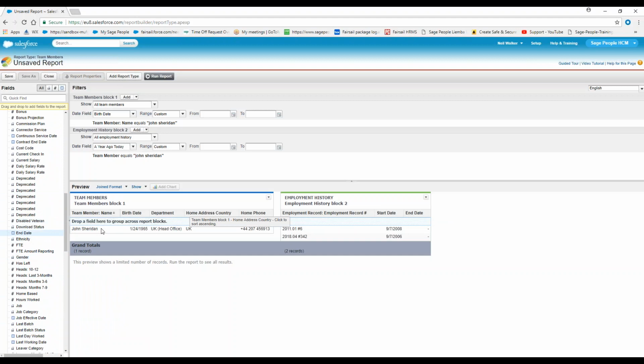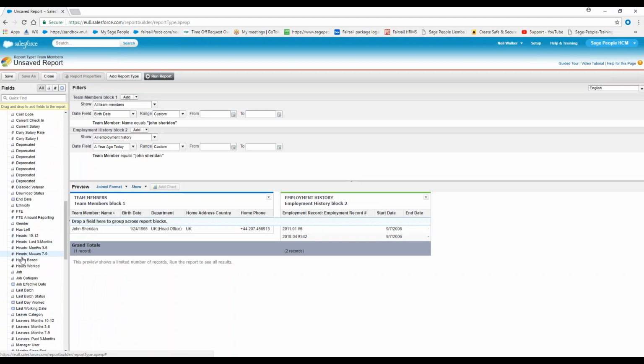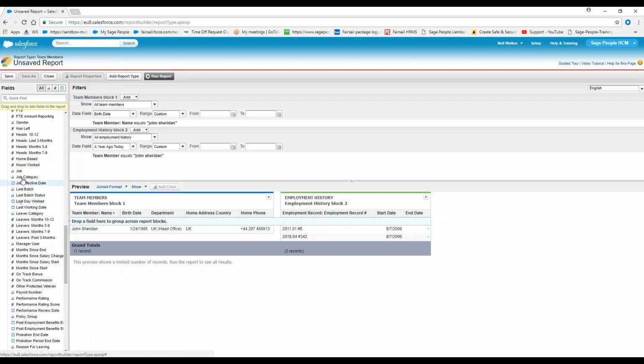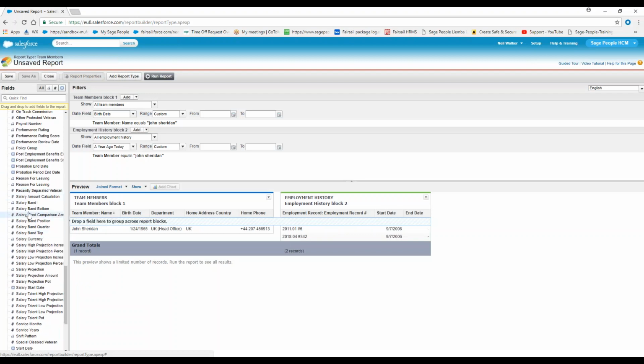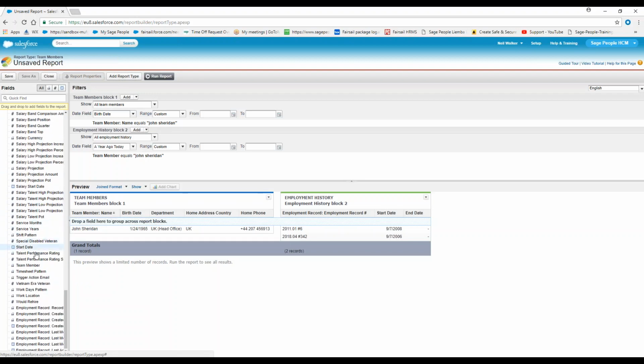And again, it will depend what fields you're actually using within your own system. I could also, let's add, see if there's anything under job. Okay, nothing under job, I will just remove that one. And if I wanted to, I could also put in the salary band, but we're going to add that later on anyway.